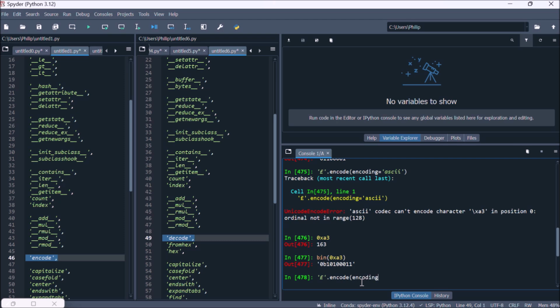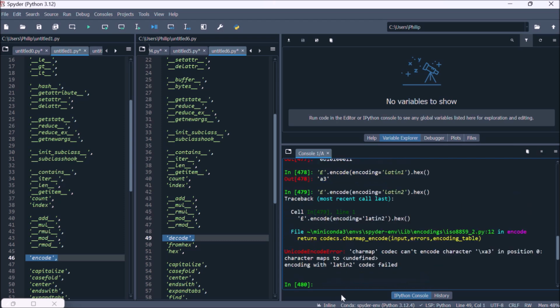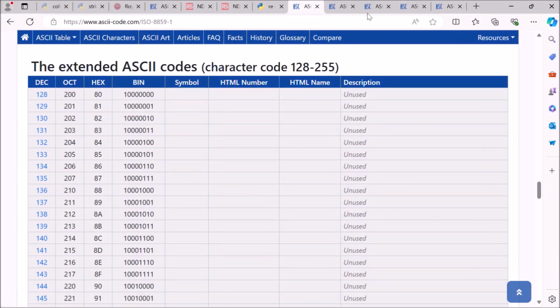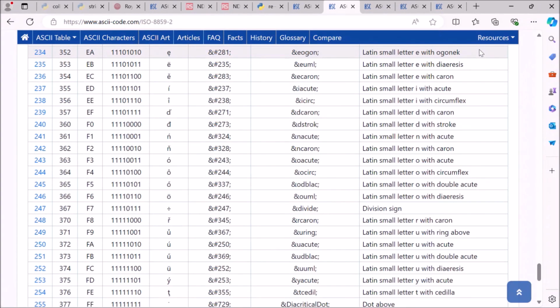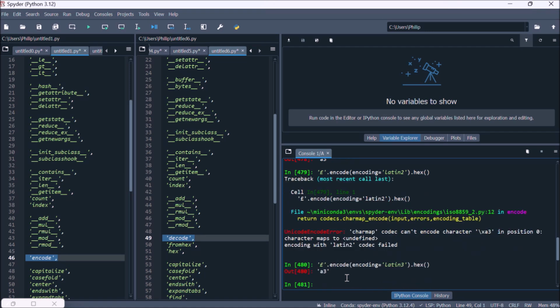So we've seen that the pound is in Latin1, so if we encode to Latin1, we get this A3. And if we try to encode to Latin2, we get this Unicode encode error because it doesn't exist in Latin2. So now we can try Latin3, and it exists here, so we get A3.